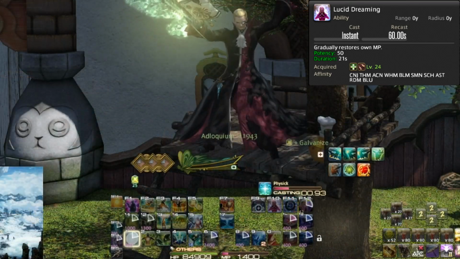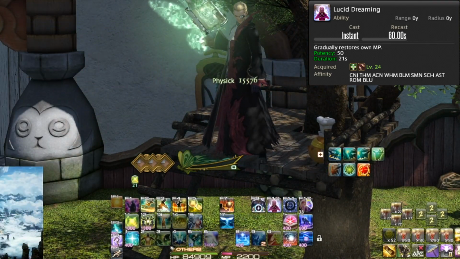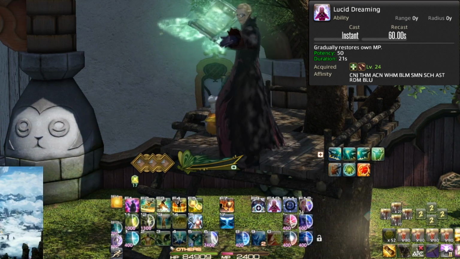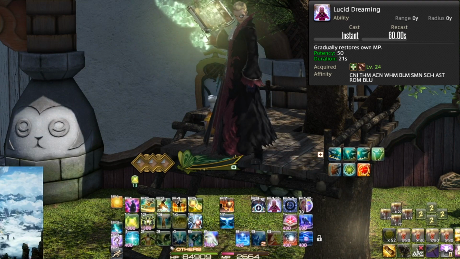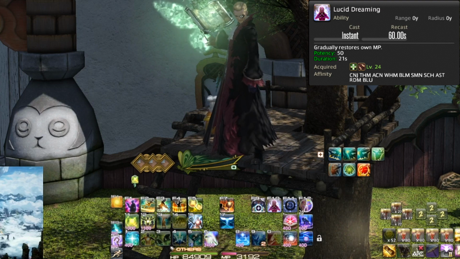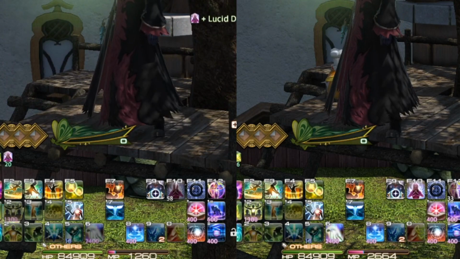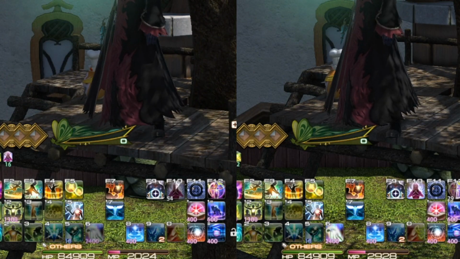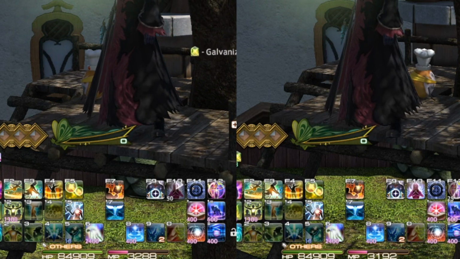HP and MP regen outside of battle is massively increased, with MP being 600 per tick. That's essentially a permanent, stronger Lucid Dreaming outside of combat. Not only are some jobs more mana intensive than others, some encounters are more mana intensive than others, but in general, keep your mana as high as you can manage for if things go south. Raises are definitely not cheap.